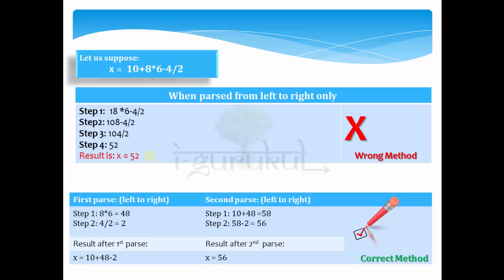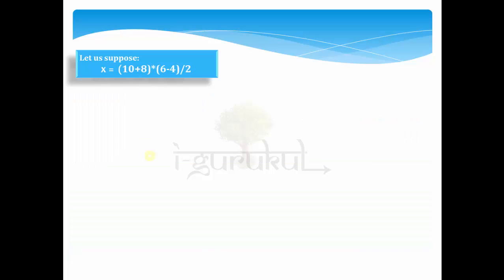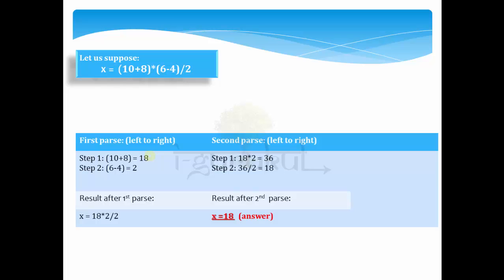Let's take another example with the same values but a different approach. See, what I have done is I have given brackets. So what is the method? As I have told you, brackets have the highest priority among all of them. So in the first pass, what our compiler will do is look for the highest priority. We have got the brackets. So when it travels from left to right, it will first solve the brackets.